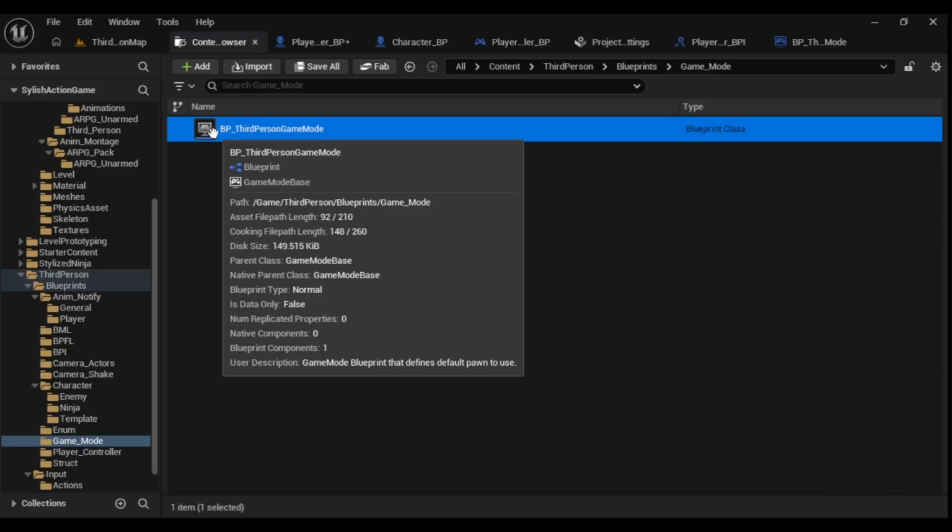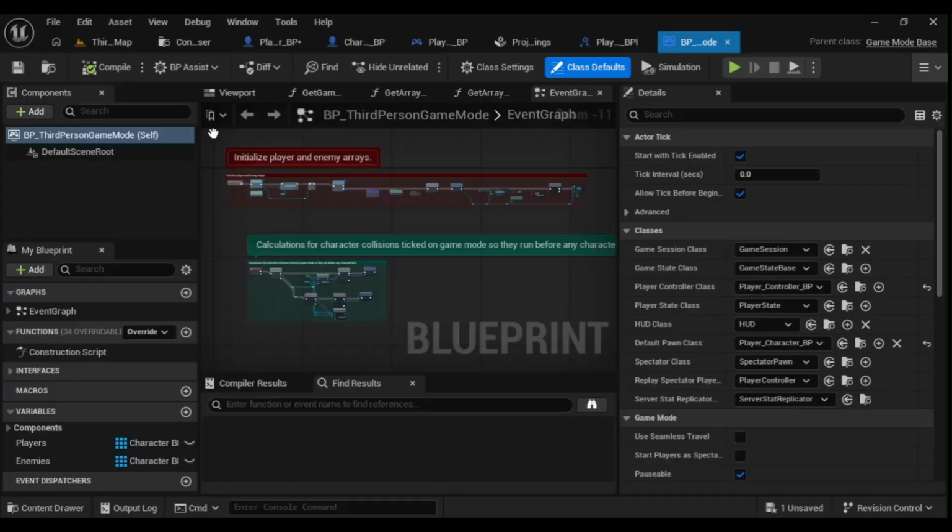What I have here is the Blueprint third-person game mode, and as I open it, it has all the classes here. Setting these values in my Blueprint third-person game mode is the last step that makes my entire movement system actually function when I press play.